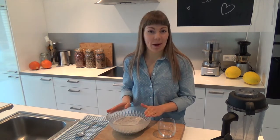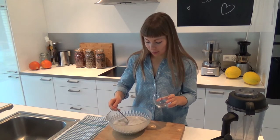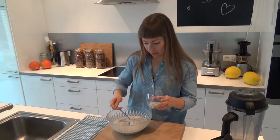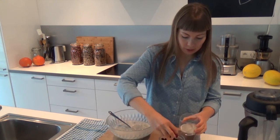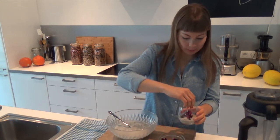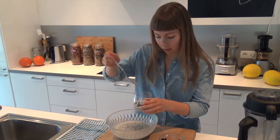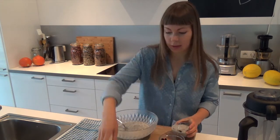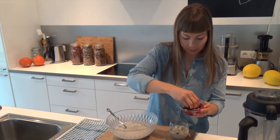Now let's assemble our parfait. I'm just going to show you one example. First, I like to pour in some of the chia pudding, which is super creamy. Now let's take some of our berries to put on top. These are quite sour. Now another layer of chia pudding goes on top. There we go. Some banana, some extra berries.